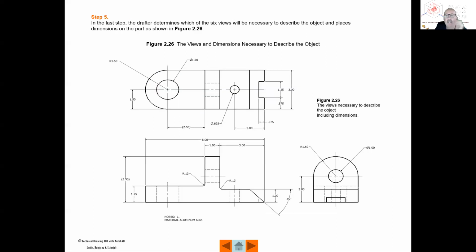And then as we looked at center lines, they represent the symmetrical objects, the center of them. Where would I drill that hole? Well, I would drill it 2.5 inches and 1.5 inches from that feature. And so we want to put the necessary views to describe the object and the dimensions.